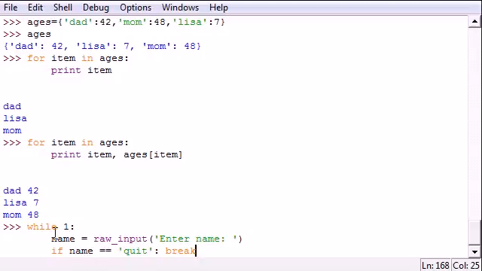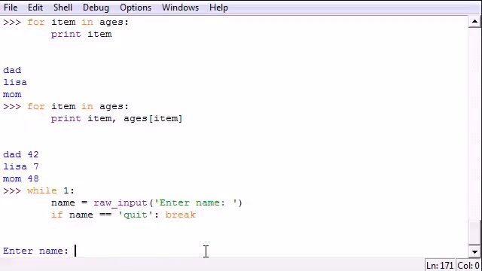What this program is going to do is keep going on this loop forever until it encounters a break. First I'm going to ask them for their name, and if they give me anything besides quit, I'm going to loop again. But if name is exactly equal to quit, then I'm going to break out of this loop.